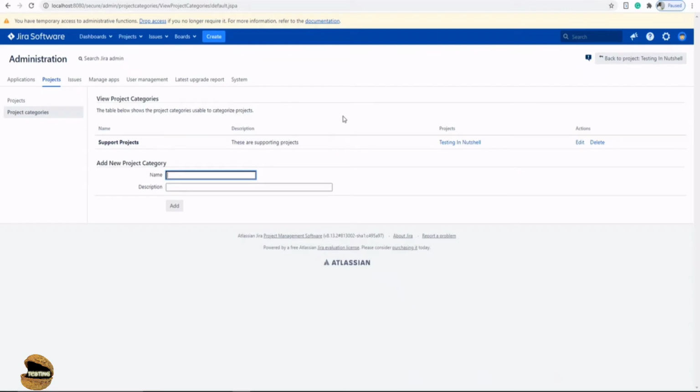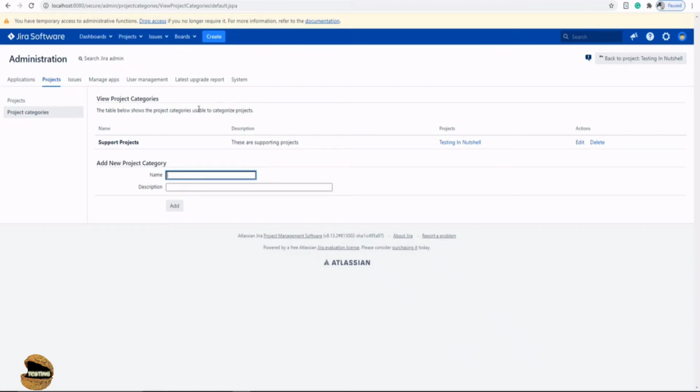As a part of this segment, you basically manage all your categories for different projects. Assume that you're working in a large-scale organization and there are several types of projects. Some of them are development projects, some of them are support projects, or there are many others which are just from the maintenance point of view, which do not have any new development, but of course a lot of maintenance which happens every year. Now, of course, when you come across these kinds of scenarios, you do have situations where the projects need to be further categorized into different categories, and that's where it is important for you to create categories in order to customize the projects into that.